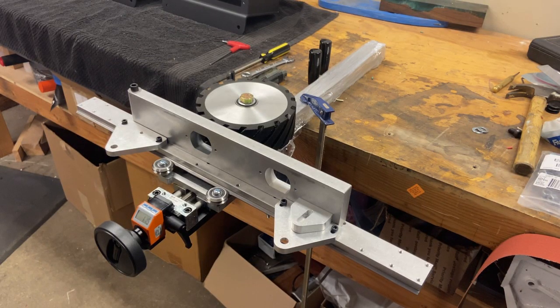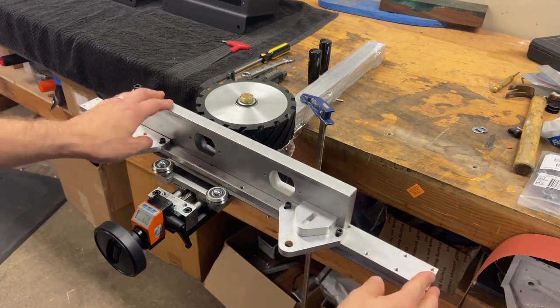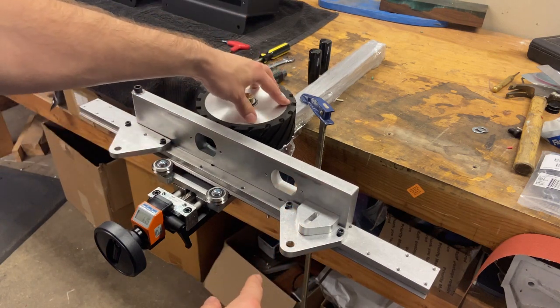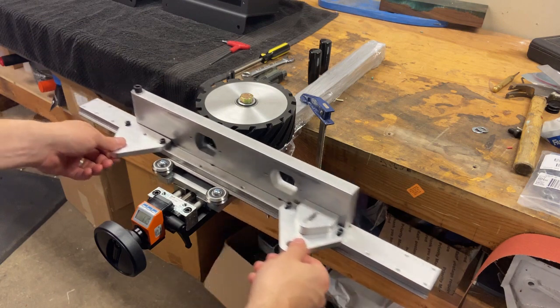Hi, Thoughty6 here at Black Fox Knifeworks. This video will be going over our surface grinder and what we do to set it up here at Black Fox before we send it out to you guys. Here's the surface grinder jig — it's got a bed which you put the magnets into, a six-inch serrated wheel, and some V-groove bearings for it to slide along.